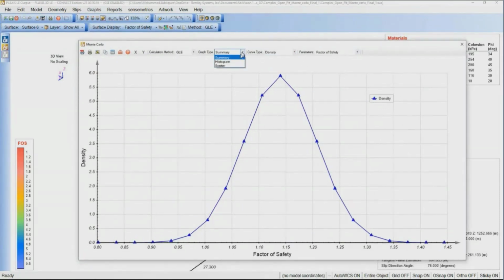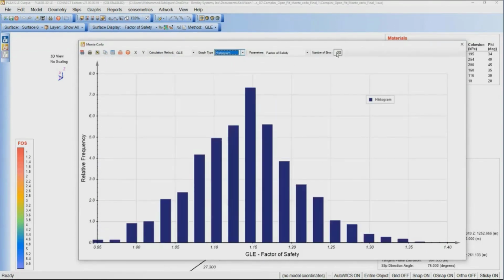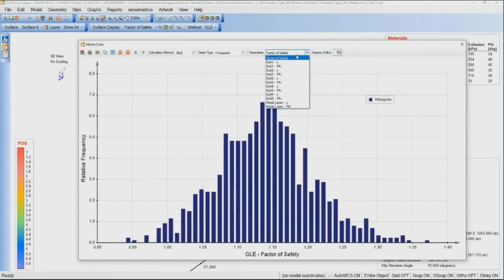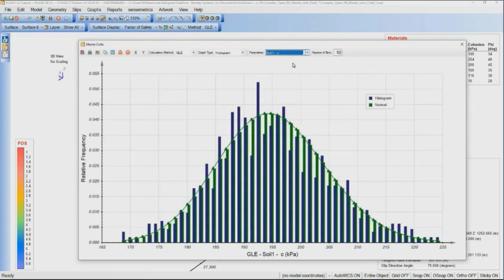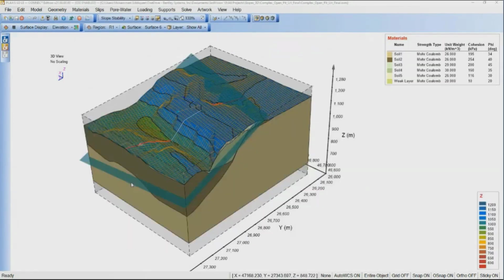So we can see the histogram as before. We can make it 50 bins and maybe go for cohesion. You see that Monte Carlo has this kind of distribution. Now we'll be using the same model for Latin hypercube. Everything is the same, so let's explain a little bit of the material models here.